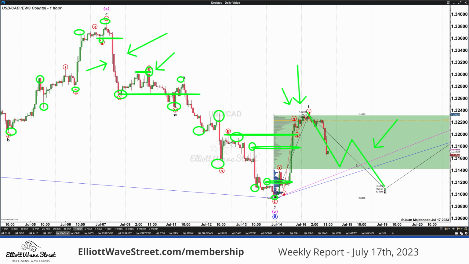So all the green area, according to the volume profile techniques, is the fair price. If you want to learn more about the auction process, in the Elliott Wave Street membership we have a fantastic course about it. As buyers, we want to buy at an unfair price. So this area down here is going to be the unfair price, the discounted price in terms of the market auction.